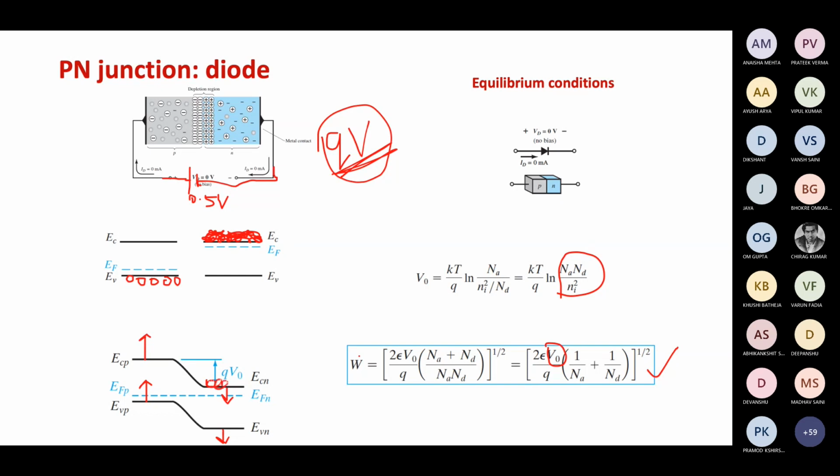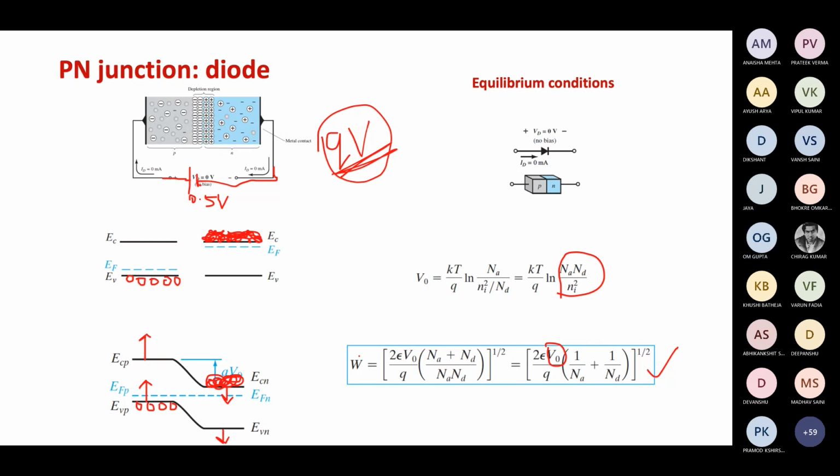On the N side, there are many electrons. On the P side, there are many holes. Okay, so what happens when this reverse bias is extremely large, which means that this side has come way below what is shown in this picture here? What would happen in that case?